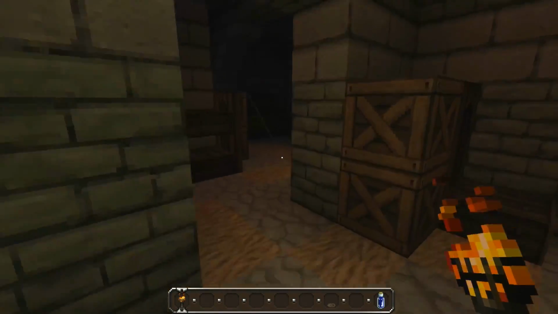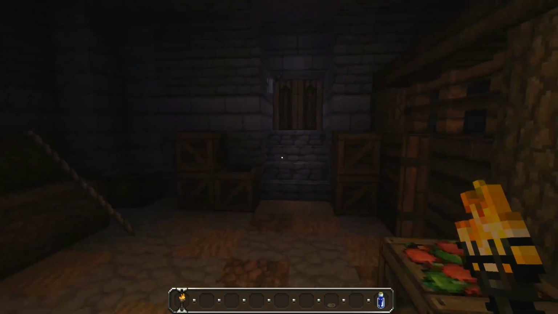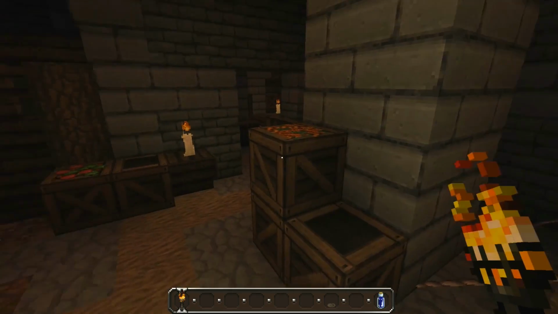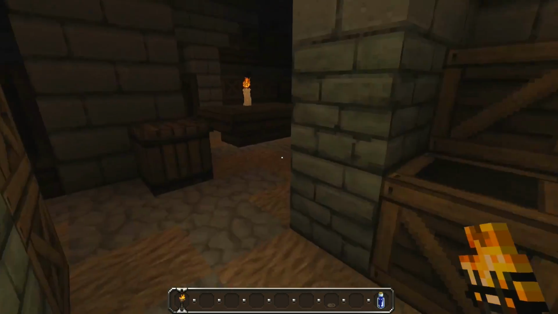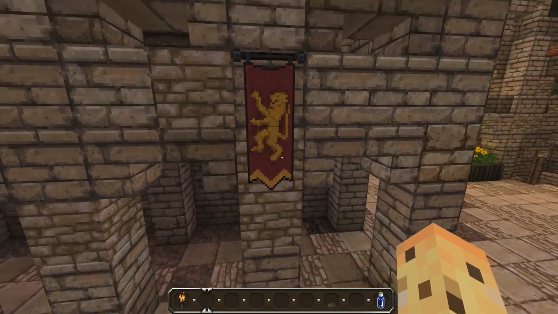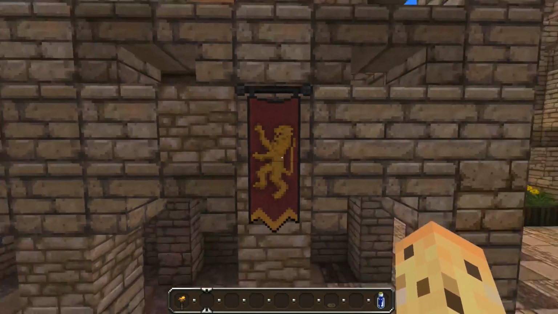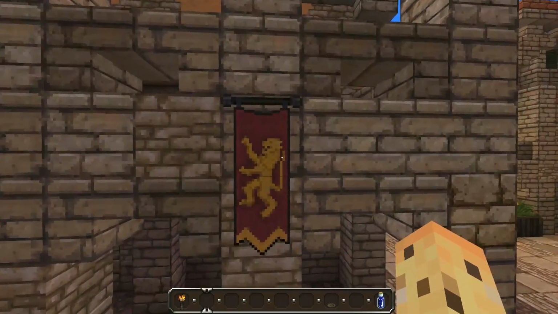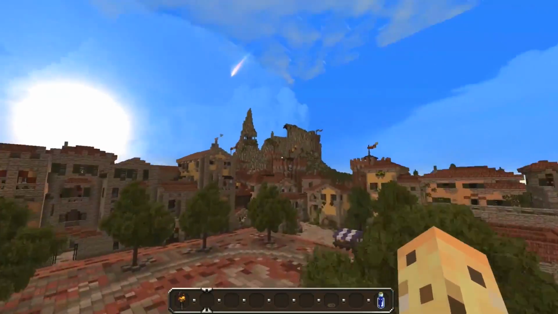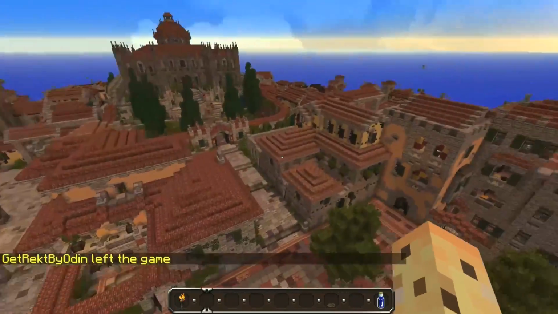There's also some impressively put together cellars in here. Again, even for an old build, even for something that's not one of the major factions' main places, there's a lot of detail put into the small things like this, and I think this is nice personally. Okay, seriously, look at these banners. This is just the Gryffindor banner. It literally just is. The Lannisters are just Gryffindor, but scaled out into a civilization.